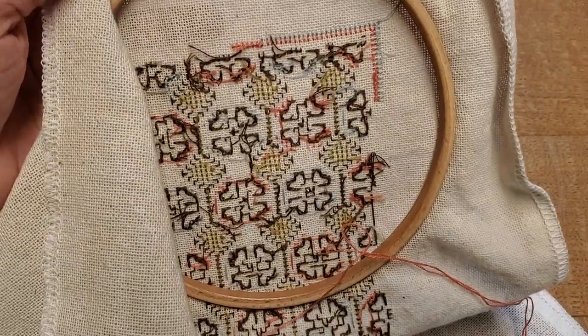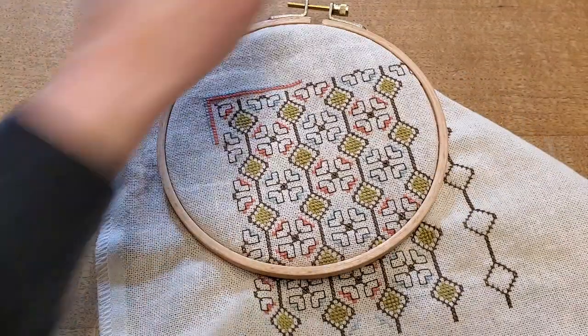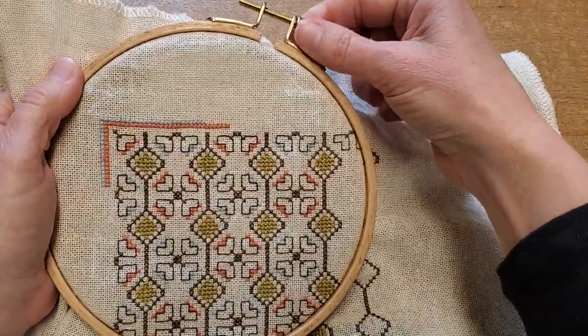You can see my back isn't like super tidy. Like I don't really get too obsessive about that. I feel like embroidery is about the front. I mean, I could get obsessive about the back, but I don't know. I just kind of feel life is short and I don't really want to get obsessive about the back of my work.